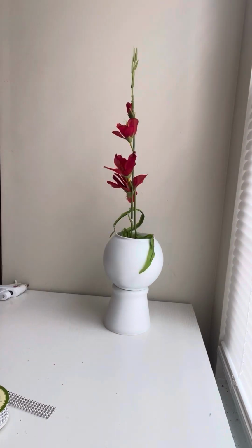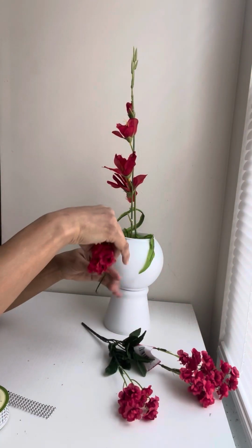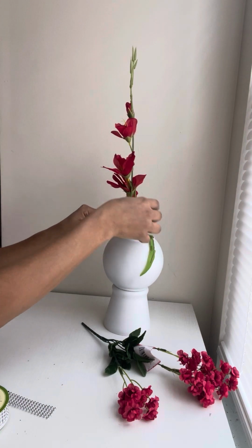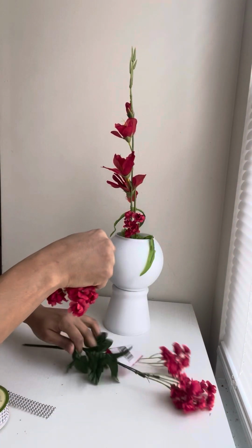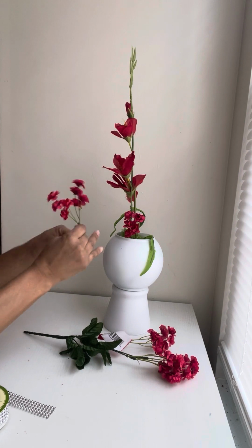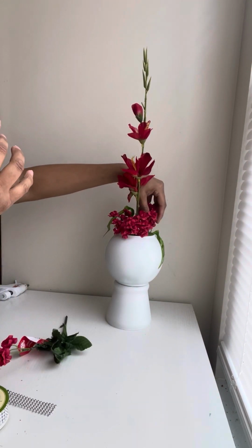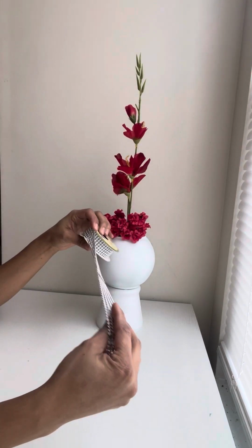After that, I'm gonna grab this cute little red branch and I'm gonna place it right in the middle. And I'm gonna take these small little branches and place them right at the bottom part. To cut it, just cut it out like that, twist, and it should come out pretty simple and easy. And then just go ahead and place it inside. So you're gonna continue doing this until you do the whole thing all the way around it.